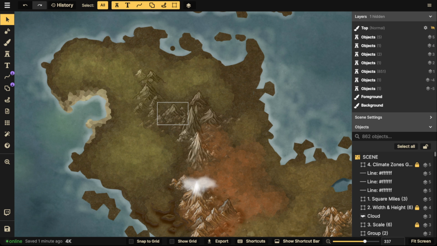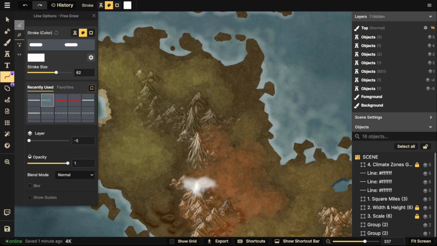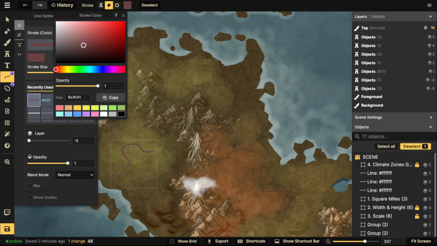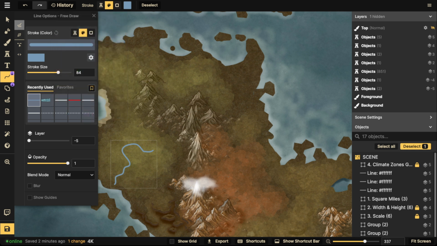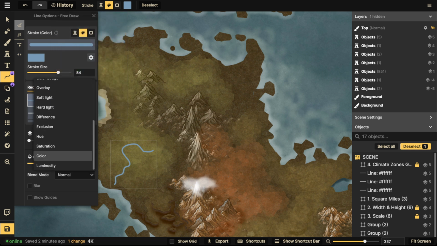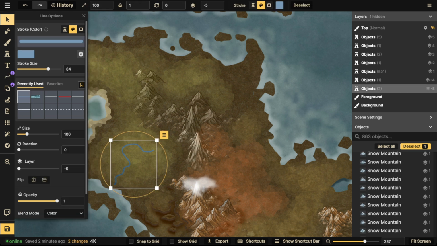And so you do have some options. With the line tool, you can do two things. You can use a river stamp right here to create it, or you could even use a color to do it. Just find the color that you want to match around the same color as the ocean around there, and then change the blend mode of that to color, I believe. And then it will also pick up the artifacts underneath it. And so you'll also have that. So those are the three ways that you can make a river.